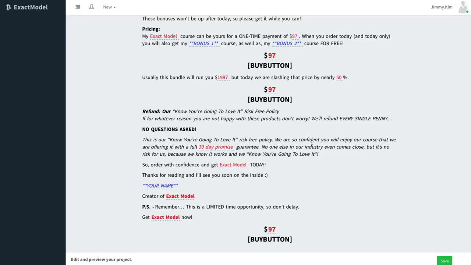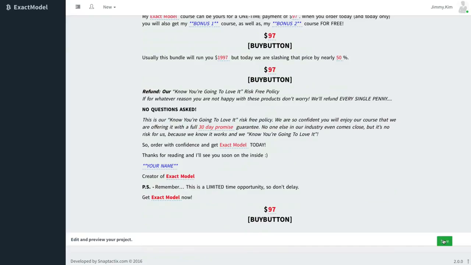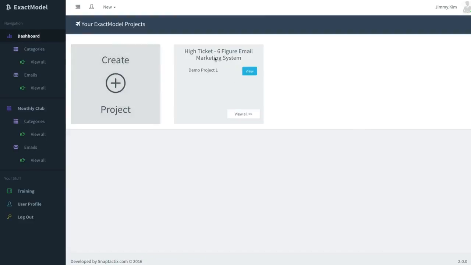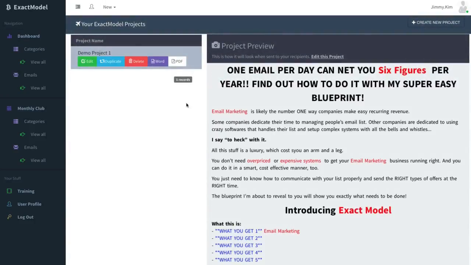You're starting to see how simple and easy and powerful it really is, right? So we go ahead and hit save, and once you hit save, you'll see the project. Now you can look at your project right here, and you can add more projects. Of course, you can go ahead and export. It's in Word and PDF, and we'll also have a text file available. You can edit it, and you can duplicate and delete it automatically.